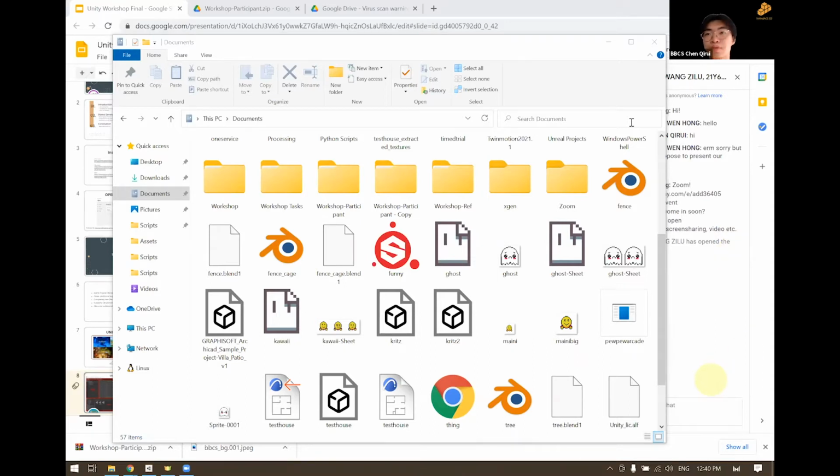For those who have just joined, we are now at the stage of downloading the files that we need for the project. If you go to the chat, you will see a lot of links. One of the links will lead you to a folder that contains all the files that we have. Then I would like you to download the workshop participant zip file and extract it inside your file explorer.